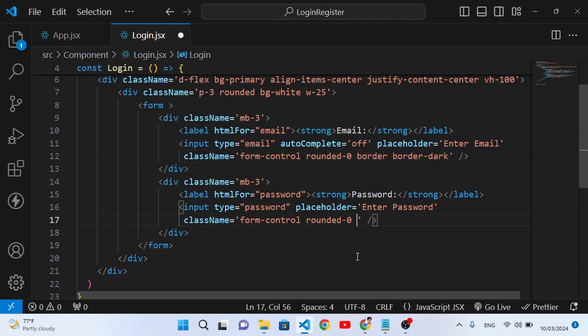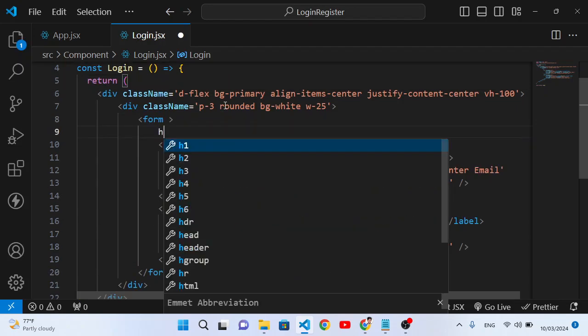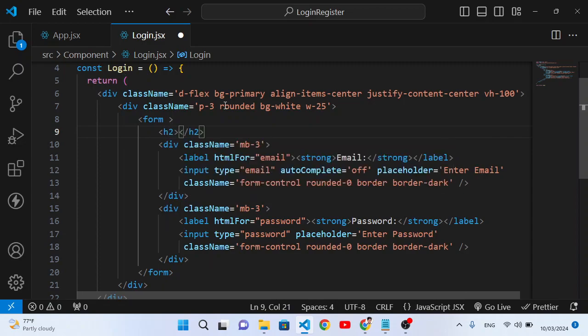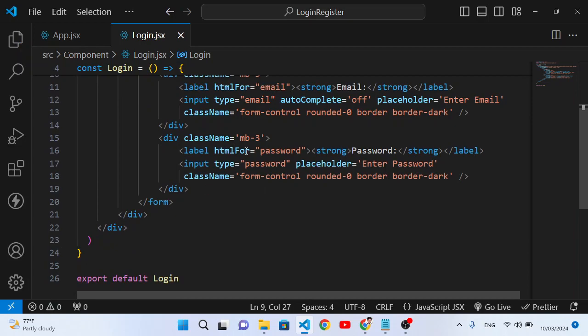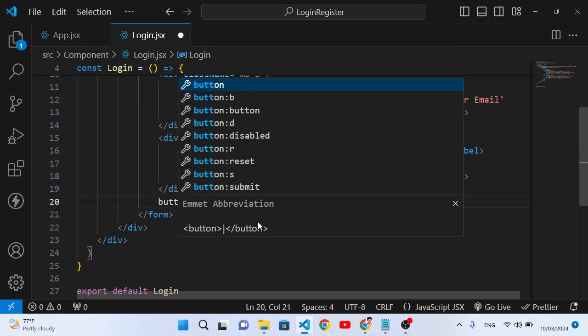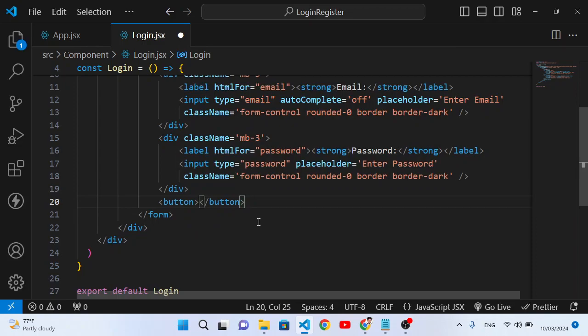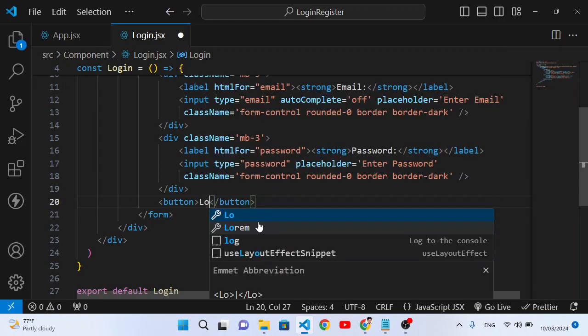Copy it, paste it, and here at the top we will add an h2 tag that says Login. Down from this, now we will write a button, and this button is just for login.